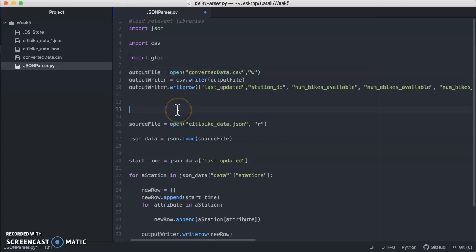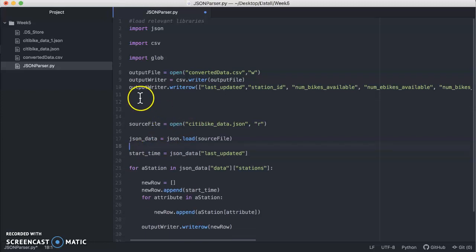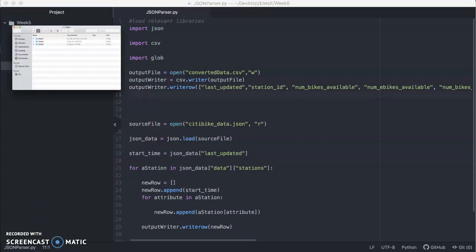And then I'm going to put all of my target data files in one folder, and direct my script to work on every single file in that folder.